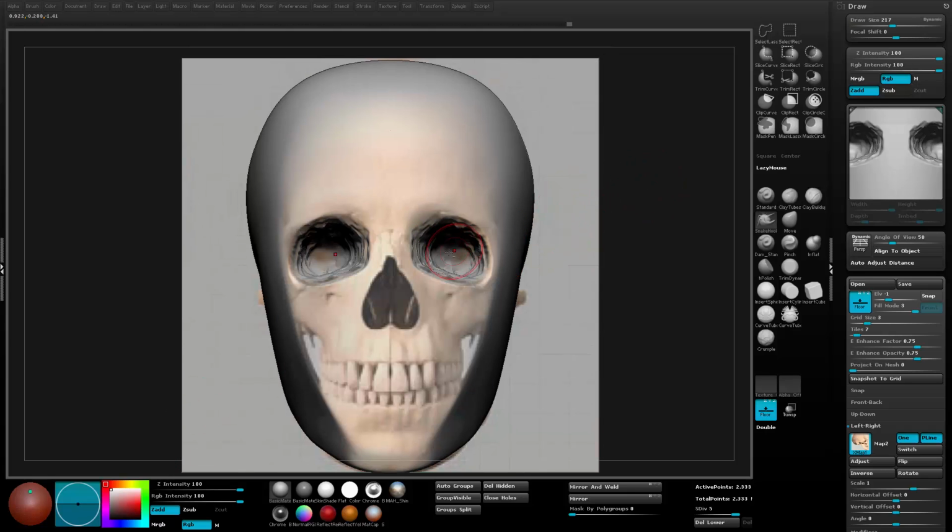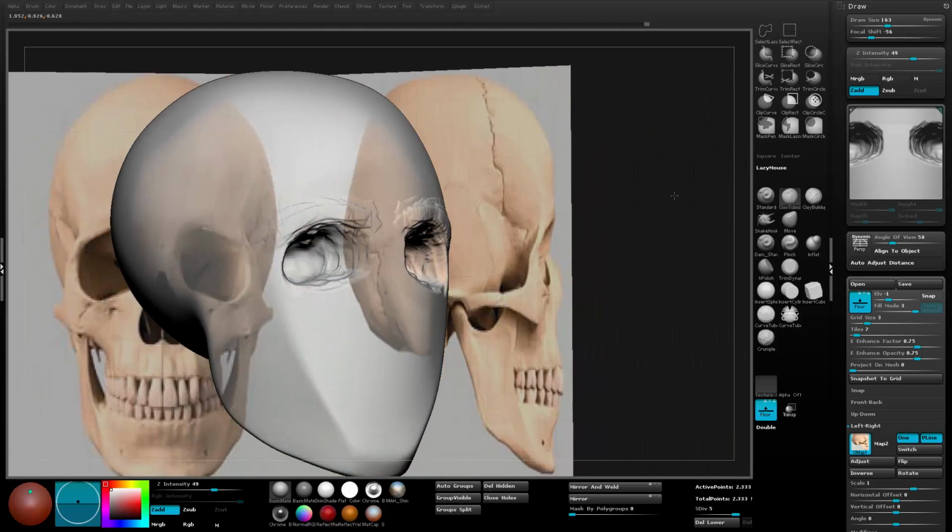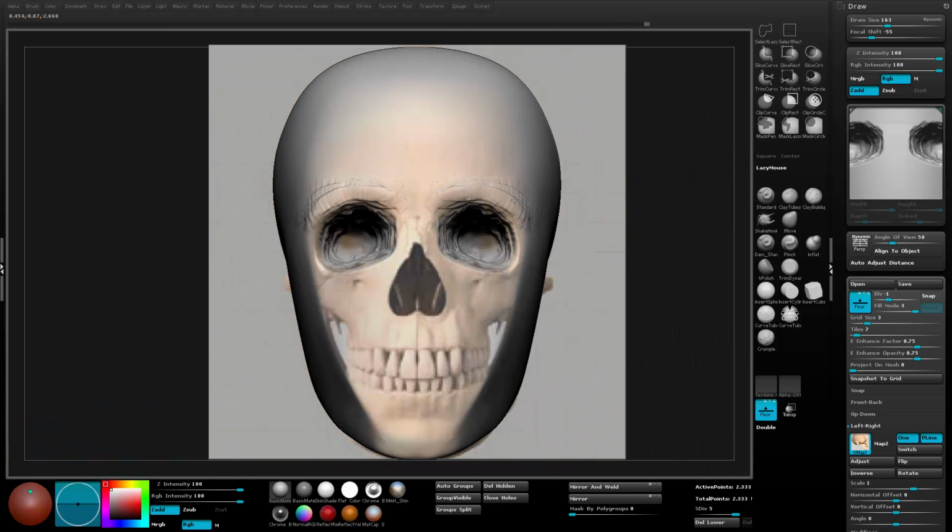I've been carving in the ocular cavities. Right here we've got obviously the giant frontal bone up here on the forehead. Let's make sure we're using the clay tube brush here to build up the brows above, I should say at the bottom of the frontal bone. Usually something around here, very subtly. And again, I really like the clay tube brush for building up the basic shapes in the skull. Later on, we can smooth this uniformly and get some cool looking results.